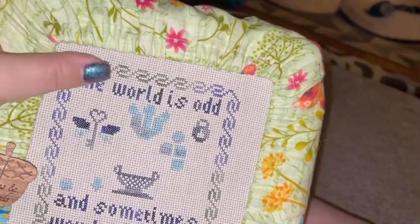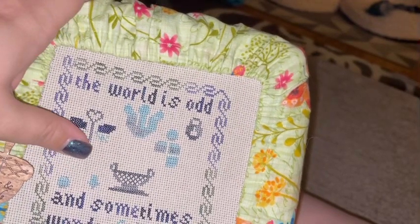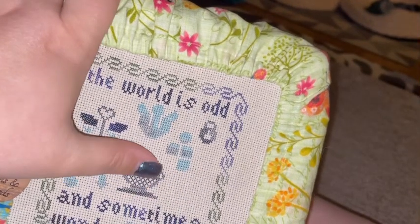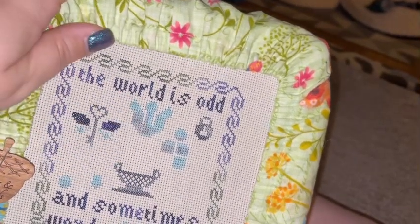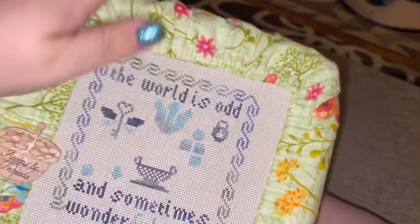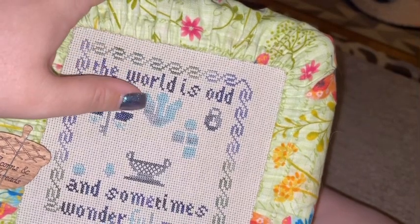So basically on one night I focused on the blue and completed it. And then tonight I've focused on this black gray color. So, quote, all I have left. It's actually not that much, 350 stitches.